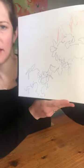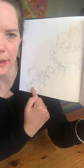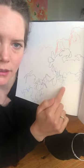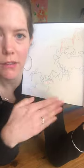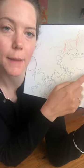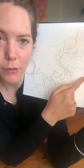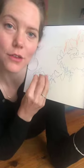Okay, so this is my third one, the blue one. You might be able to see the difference between the purple and the blue one over here. So I've got a lot more detail than I did with my purple one. Interestingly, my second drawing, because it was just 2 minutes, so it was a bit less time, there's a bit more freedom in the movement. It feels a lot looser, whereas because I was taking much more time over these flowers, it feels quite tight, the drawing. So you might be able to see the difference between the quality of your line.